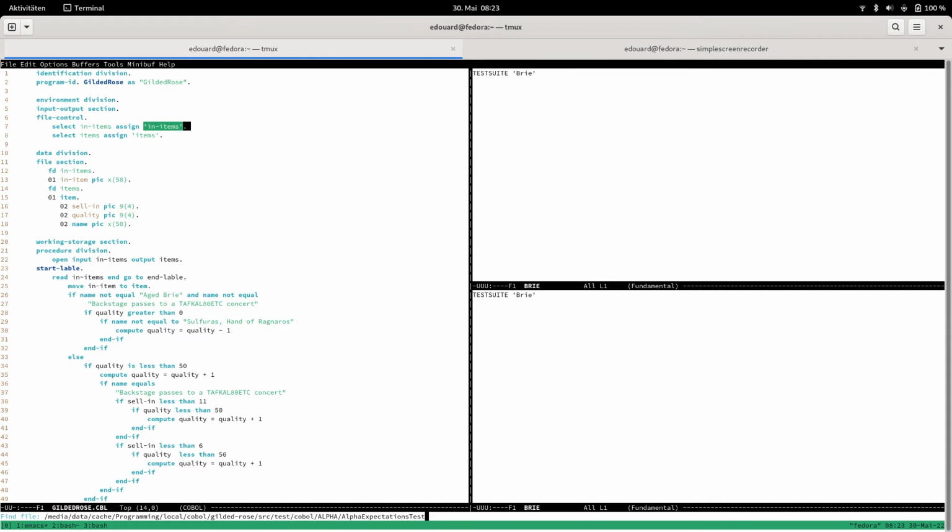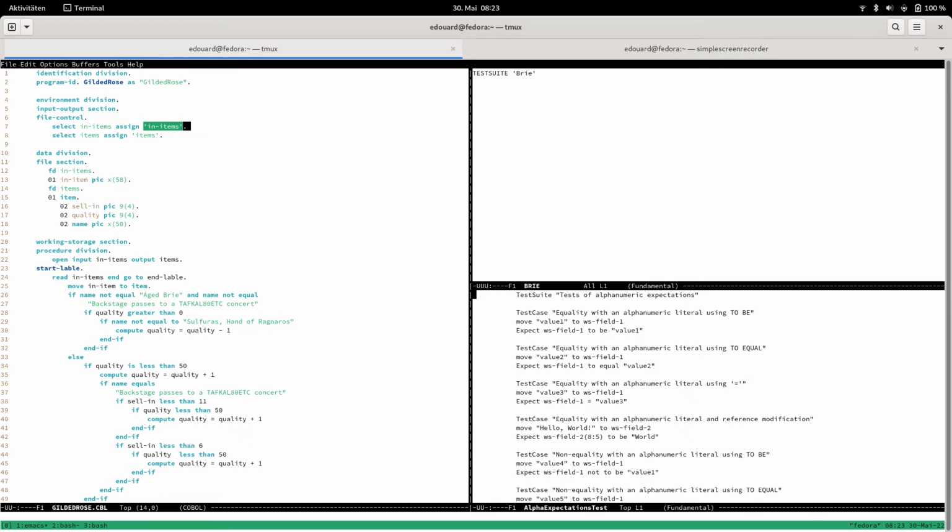Alpha, what do we call it? Alpha expectations test, sorry. Okay, so it wants to put this over a bit. I don't think case is important. Test case.